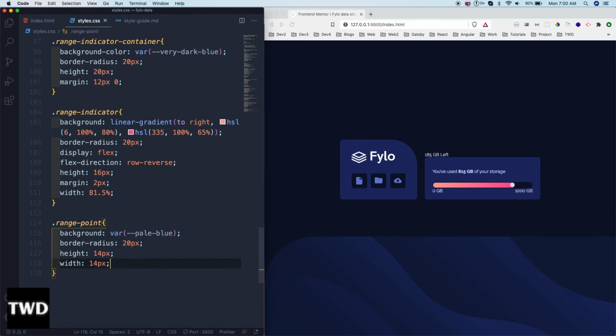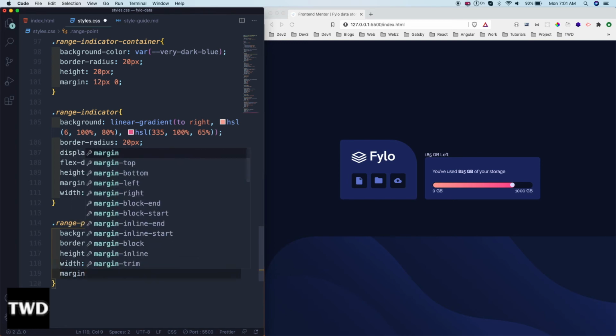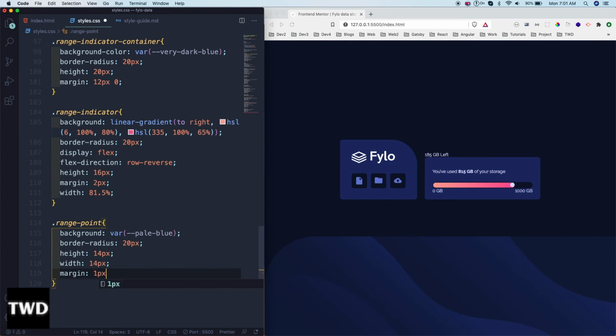Yeah, the circle has come, but I need a bit of margin also in it. Margin is 1 px, so that it can shift a bit down. Yeah, now it looks perfect.